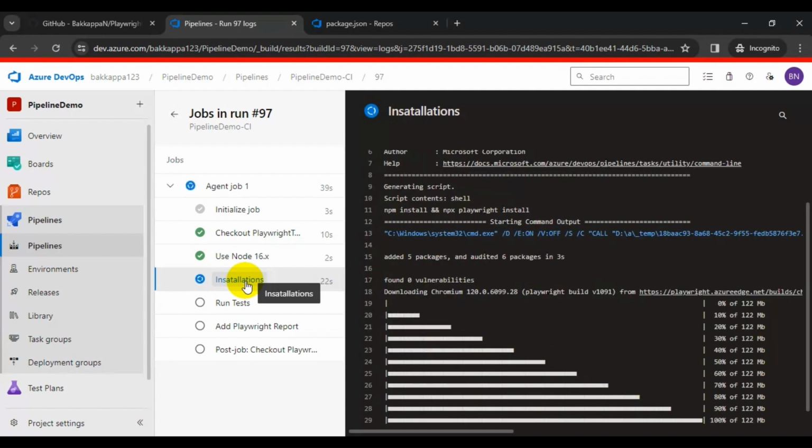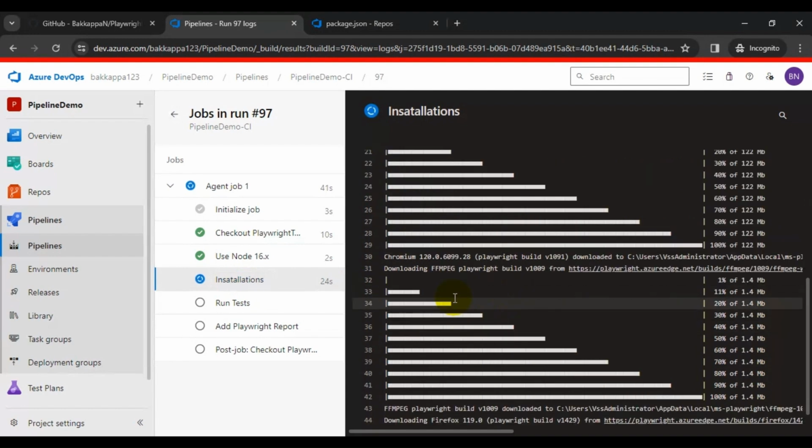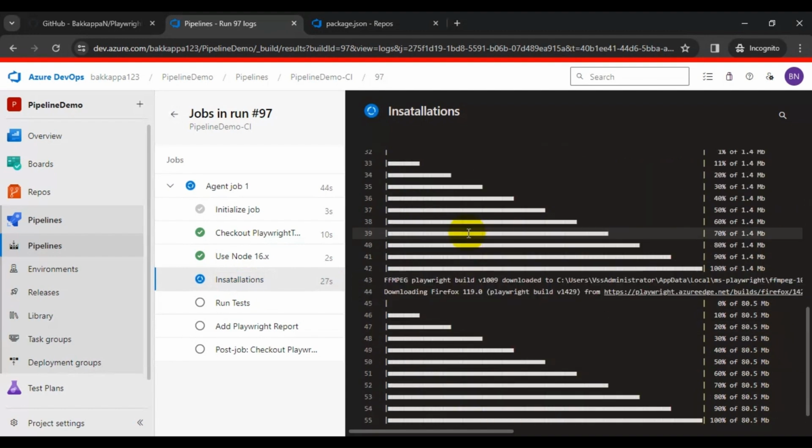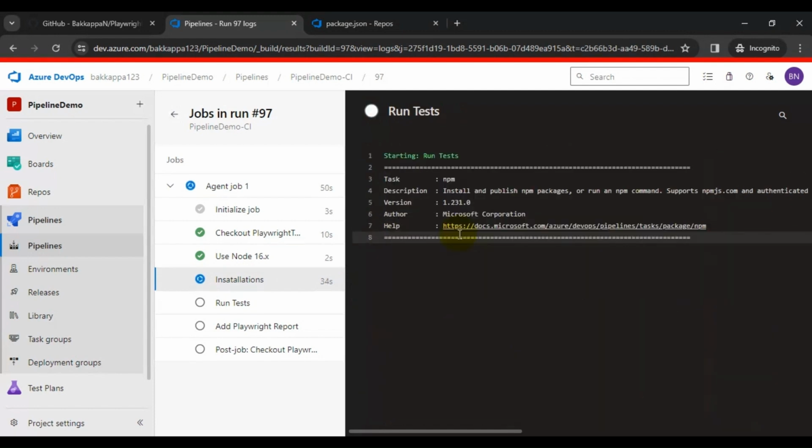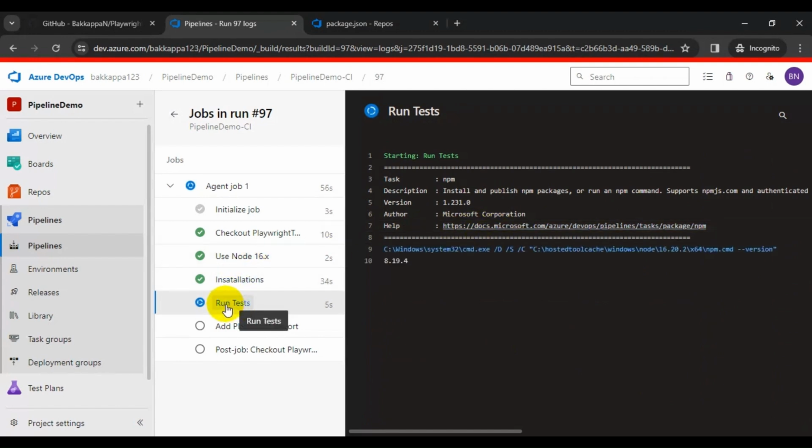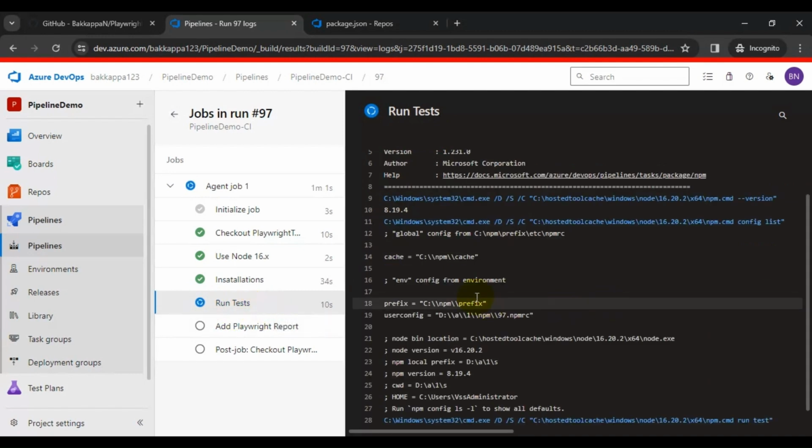So if you look at here on the right side logs, it started installing the browsers. And now currently we are running the Playwright tests. So this particular task will take around 35 to 40 seconds because it contains two automation tests.